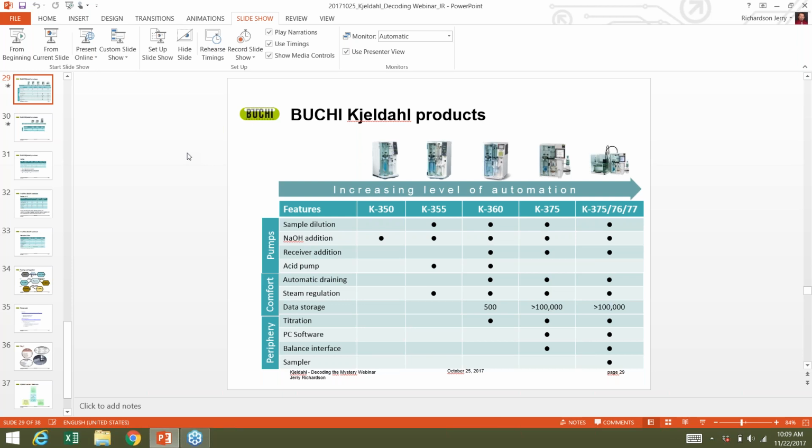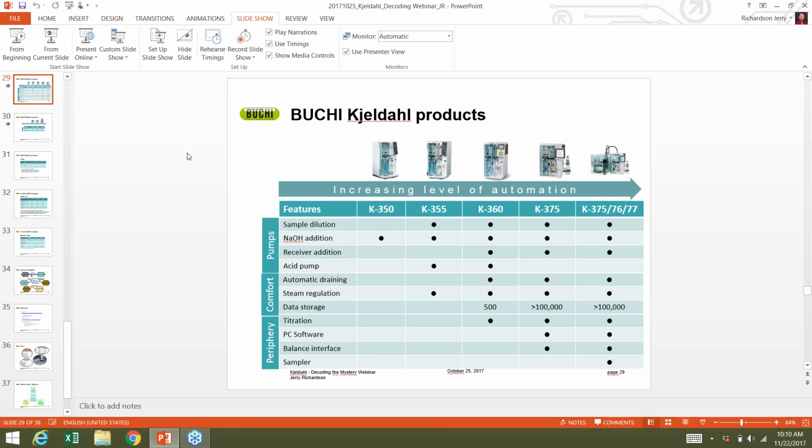All right, moving on to the next question. How many samples can you distill at one time? Bit of an interesting question. Basically, when you're talking about distillation, it is always one by one. Whether or not you have an auto sampler may be what you were asking. When it comes to our auto sampler system, the K375 coupled with the K376 and/or K377, you have the 20 position, and with the K377 you have a second 20 position system. So the answer would be 20.